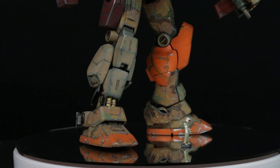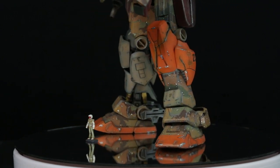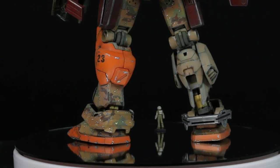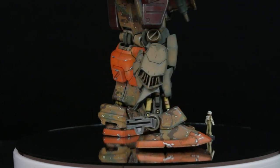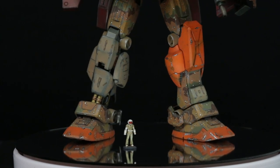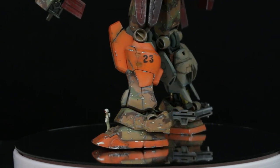You can see it still has that shade of blue underneath. Even though it's not the original blue, I painted those pieces blue and then painted a beige on top — kind of like camouflage without actually doing camouflage — to represent a rushed job. I just wanted there to be a backstory in my head of why it looks like that: a realistic scenario where this guy went out, damaged his suit, and they had to repair it devil-may-care, fashioning things on as fast as they could to get it back out in the field. That's the theme I was going for with this guy.